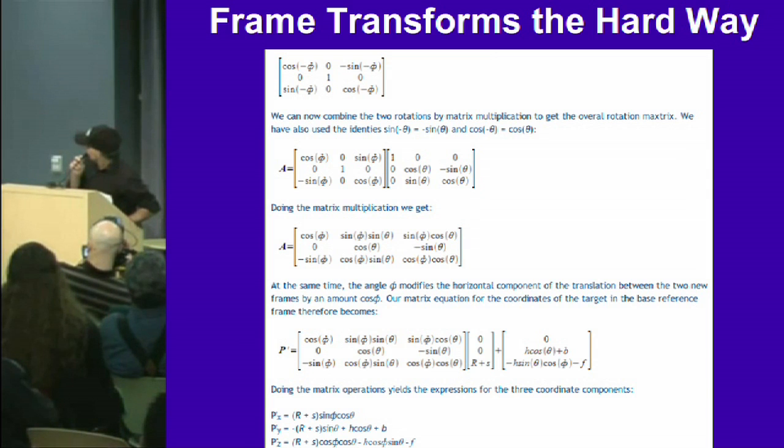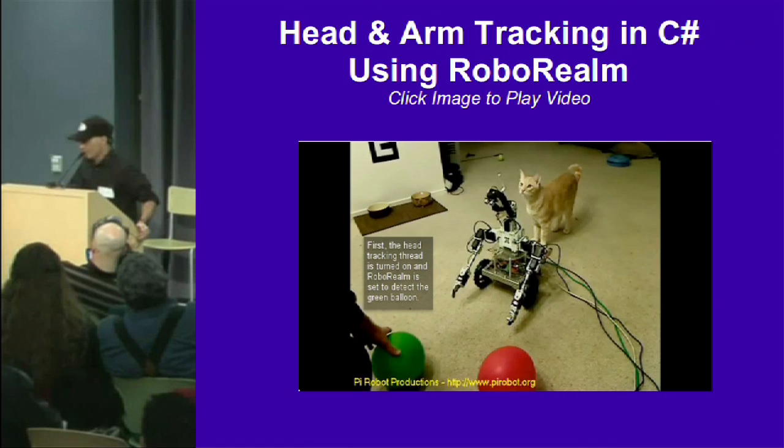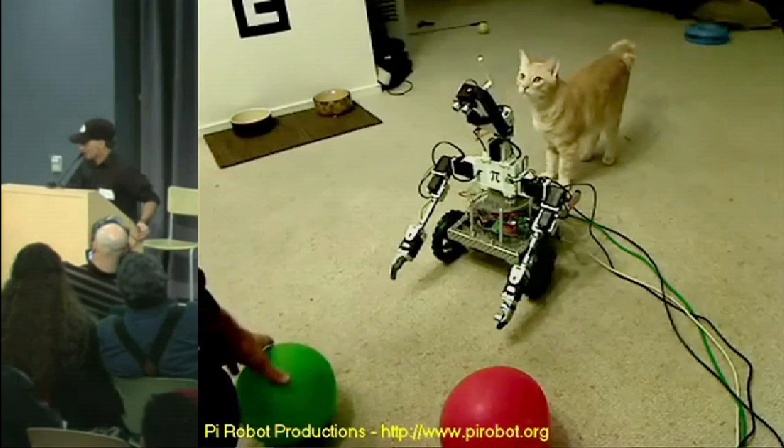So this was back in the old days. And it's also a video to show that, yes, you can program robots without ROS, of course, and you can do some fairly complicated things. This was using C# on a Windows platform and using RoboRealm for the vision tracking. And then using that matrix algebra that I showed you to compute the angles at the 2 shoulder joints that were required to move the arms into position. But by the way, that's when Pi was obviously a little younger. He's a little shorter.